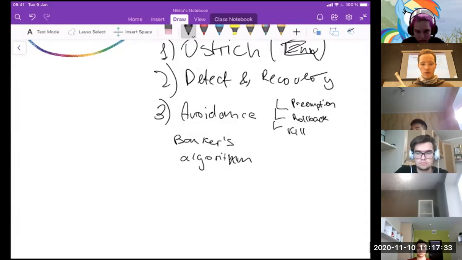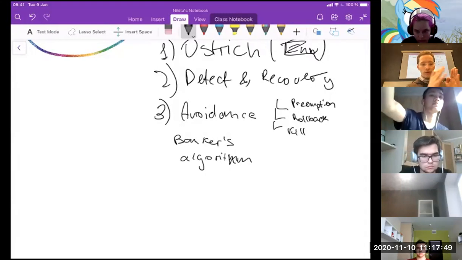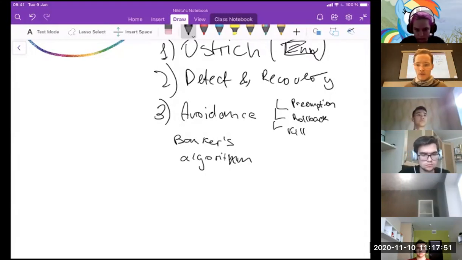How? Every process that requires resources needs to tell how many resources in total it would need. So your process or entity needs to know in advance how many resources it needs to complete. So how can we do this? We are programmers, software engineers. We want to implement this system.